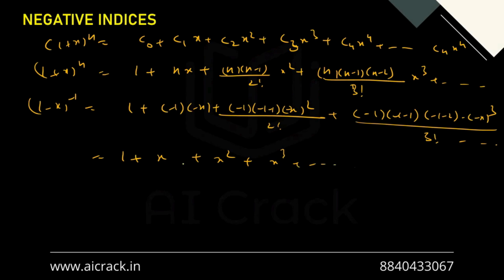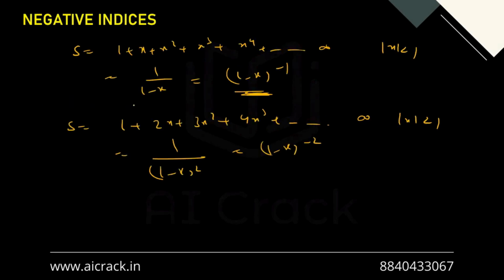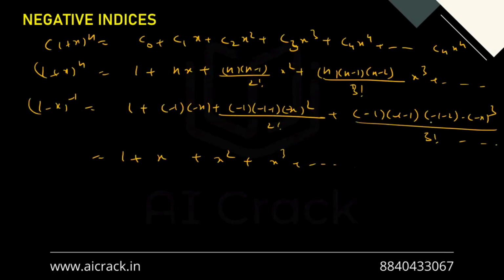Now I can see that it's becoming this series only, right? 1 plus x plus x square plus x cube plus x raised power 4 till the nth term, because we have defined it for n terms only. Now if I make that infinity, in that case we can again reach infinity. So basically my understanding came that I can use the same formula but in a different format even for the negative indices, and that would also work.